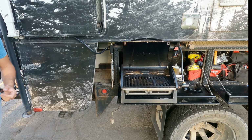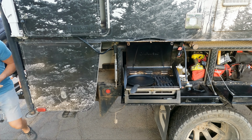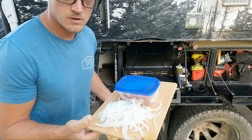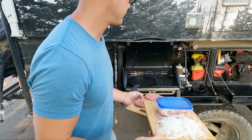Tonight, we are outside of Planet Fitness here in Bend, Oregon, and we are cooking burgers on the side of a street. Burgers, onions, and inside that plastic Tupperware, bacon.